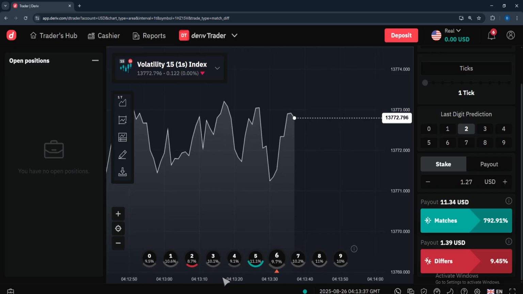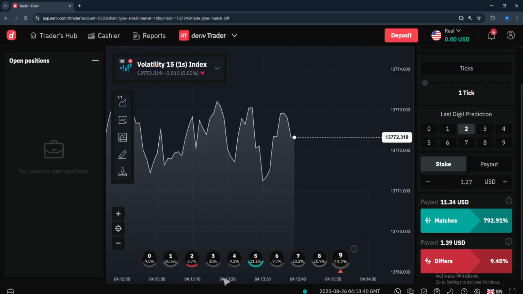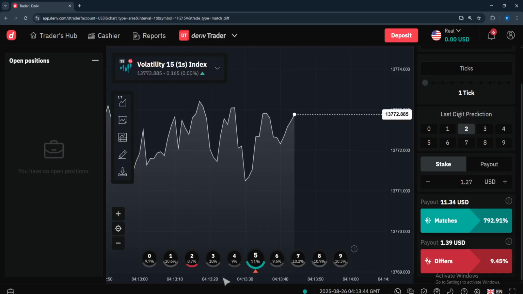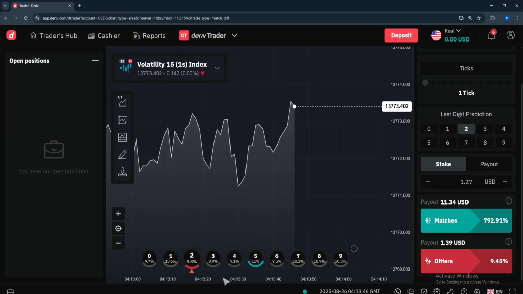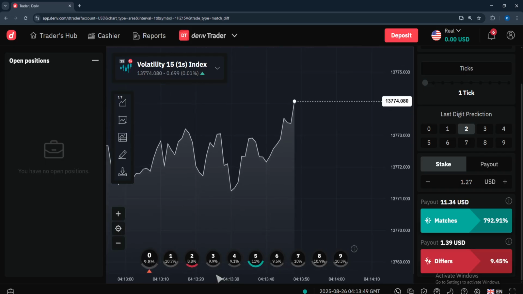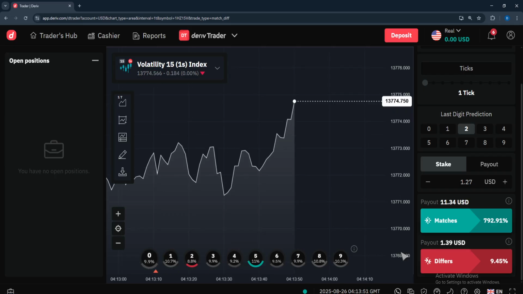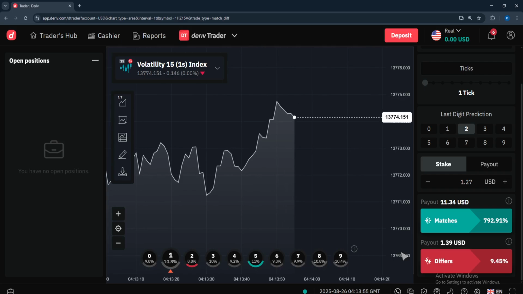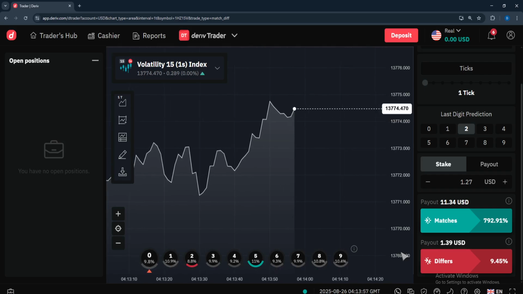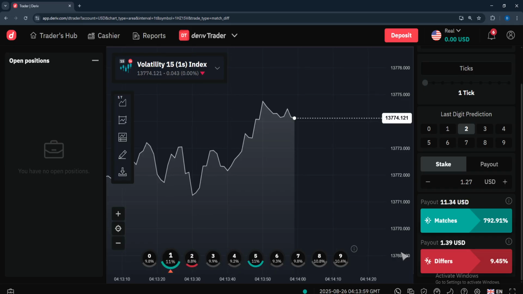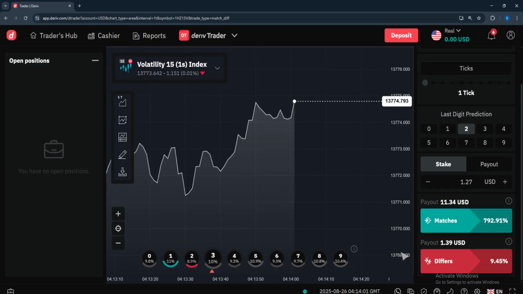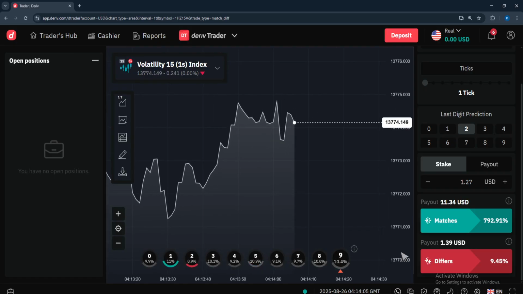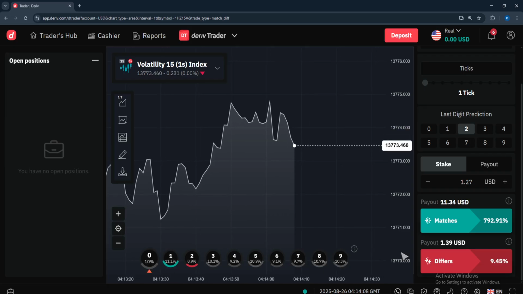You might be wondering, what has just happened? First of all, the one mistake I've done, I've risked 1.27, which is my entire, that is full margin. All right? The other thing, I have not timed correctly. Okay? Yes, I've pressed differs on it to zone 2, but as you can see, it lagged a bit. So that is also a mistake. So as a trader, even if you have a small account, even if it is 0.96, never risk the entire account. I repeat, even if you have a small account in Deriv, never risk the entire account.